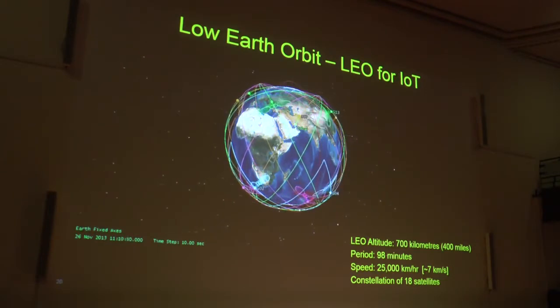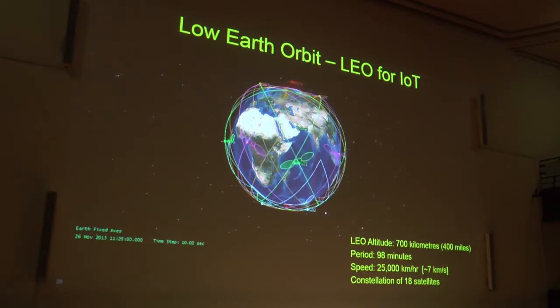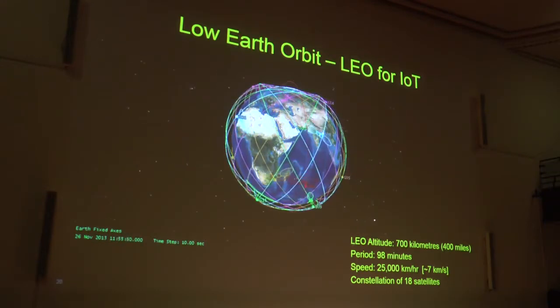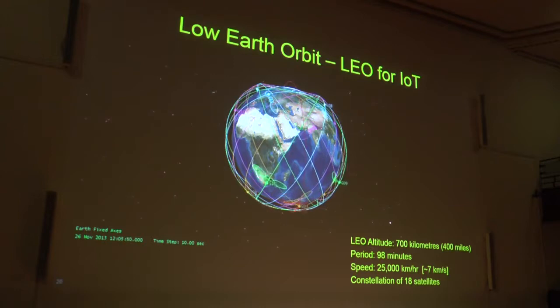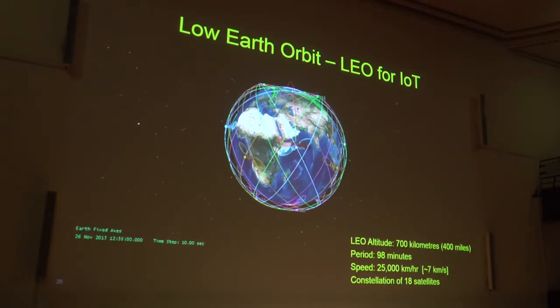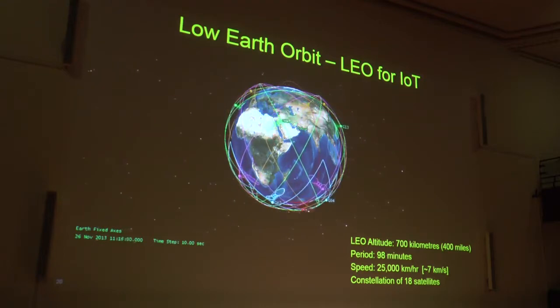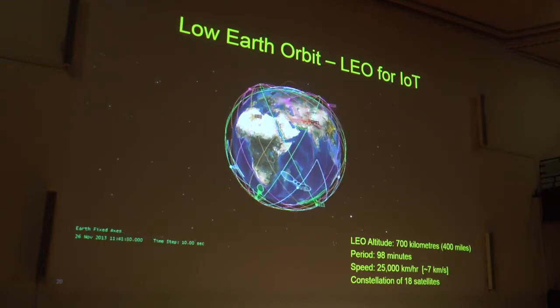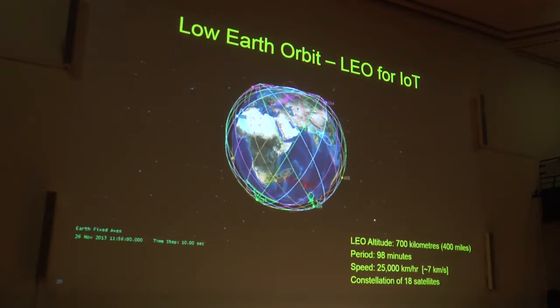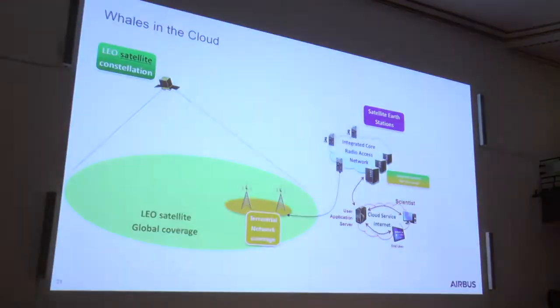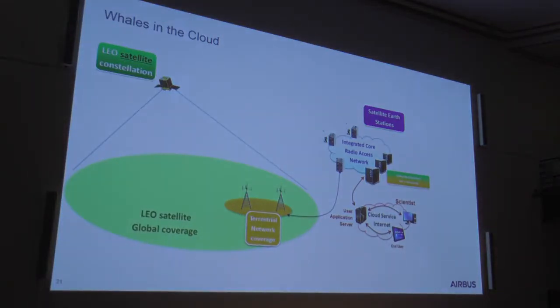And here's an example of a constellation. These little butterfly wings are not the satellite, these are the beams of the radio receiver on the satellites. And in this constellation at 700 kilometers, it takes about an hour and a half for each satellite to orbit the earth and they're traveling really fast because they're nearer to earth, the gravity is stronger. So the satellites are orbiting faster, seven kilometers a second. So in this constellation, if you were here, oh there, I've got a contact, you have to wait till those little butterfly wings come over where you are. Oh yes, I've got a contact, I can send my data. So you're waiting maybe 10 minutes in this constellation to get a contact with the satellite so you can send your data.